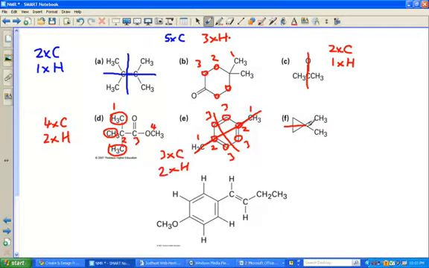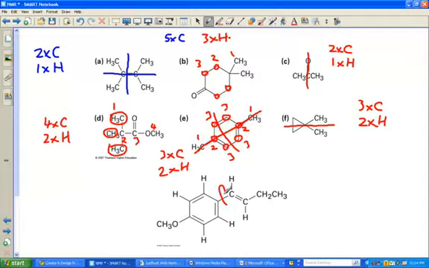So when we come to this guy, it's the same thing again. We've got symmetry. 2 methyls are the same. We've got this carbon, and then we've got these 2 CH2s. The 2 CH2s are one type, type 2, type 3. So there's 3 types of carbons here. The 2 CH2s are exactly the same, so that there's one type of hydrogen, another one for the methyls, so 2 types of hydrogens. Now when we look at this molecule down here, it looks more complicated.